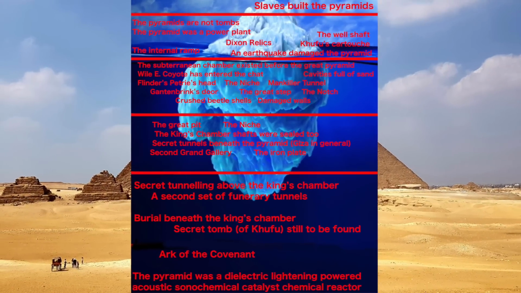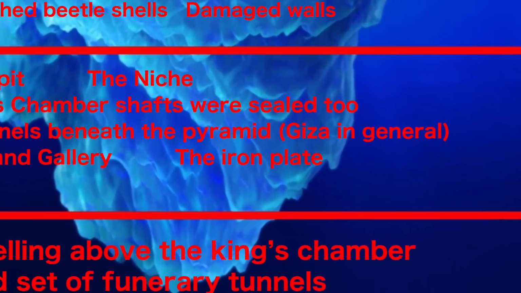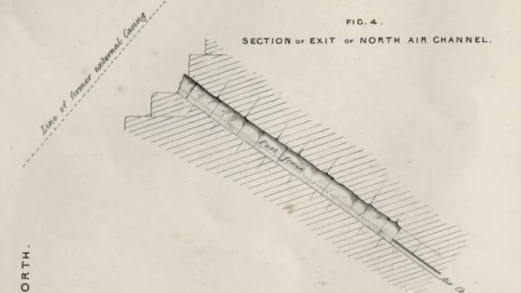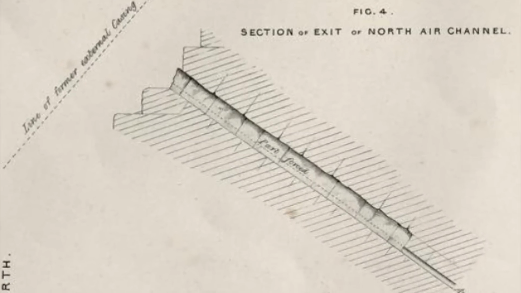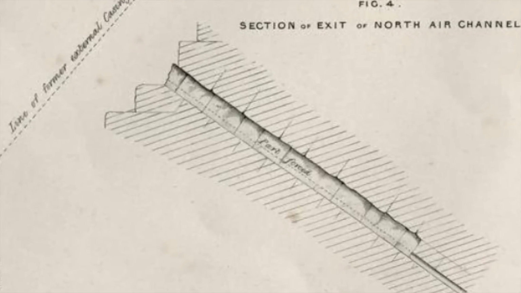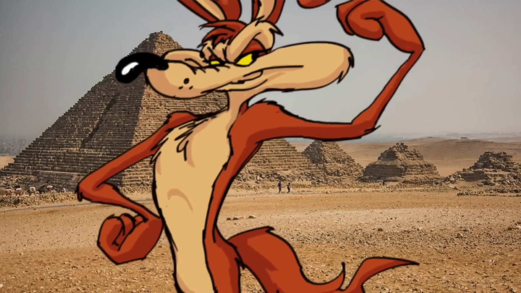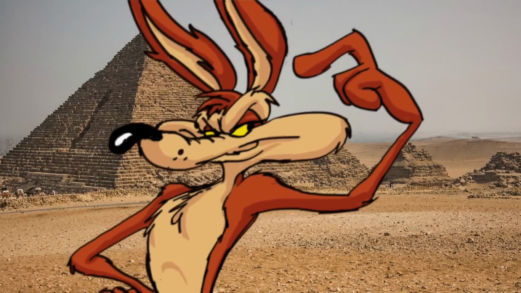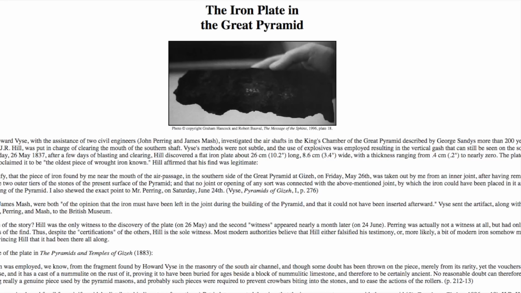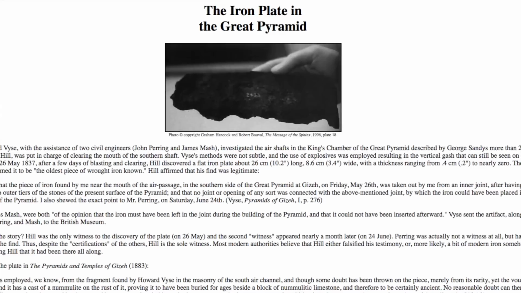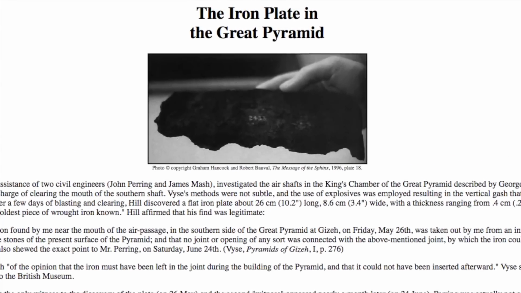The Iron Plate. Remember back in level 3 when we spoke about the Man-Killer Tunnel? Well, the northern shaft entrance, where that tunnel begins, was not the only King's Chamber shaft to suffer at the hands of dynamite-toting explorers. Yes, the mouth of the southern shaft was also cleared by the use of dynamite. It was during that clearing exercise that an iron plate was found lodged in the opening of the shaft.